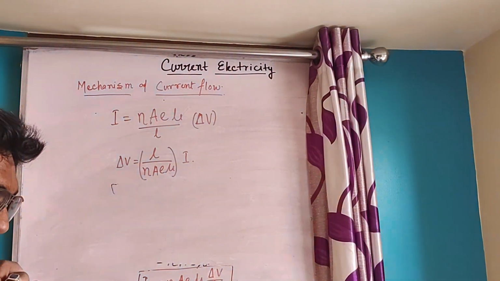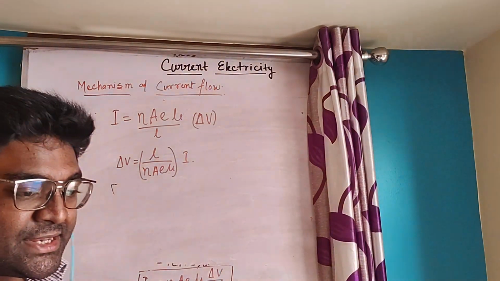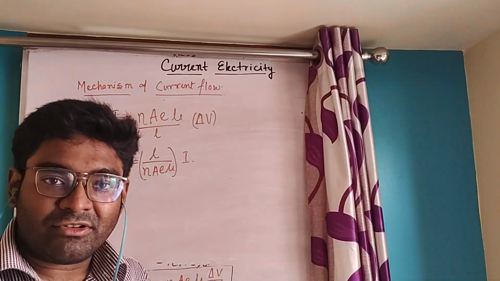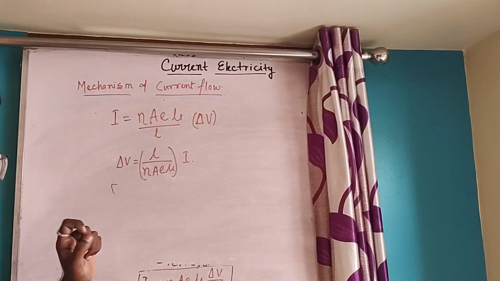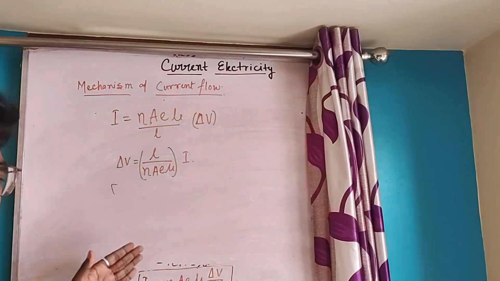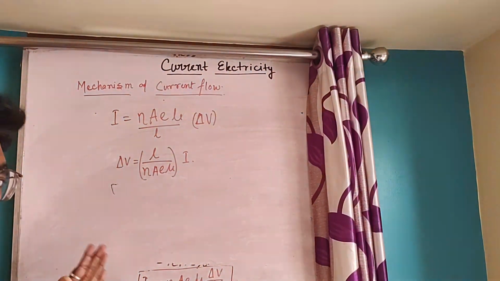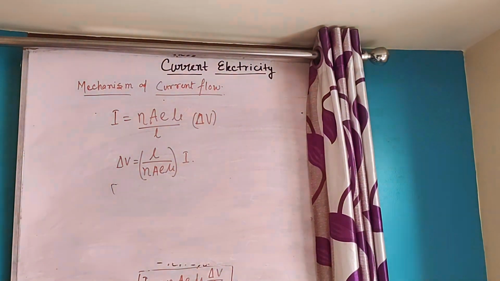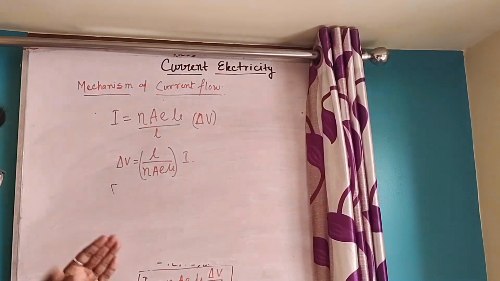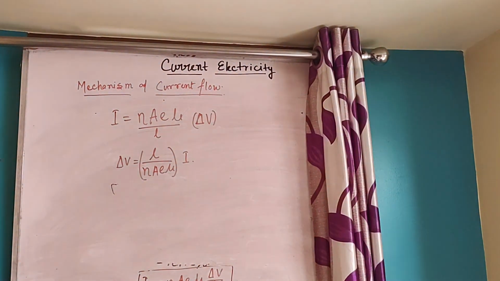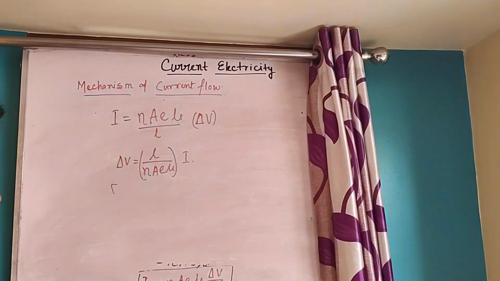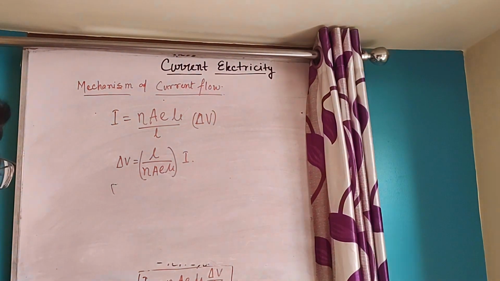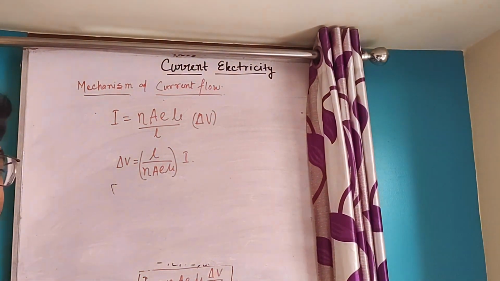You see, in Ohm's law, what I have said is that temperature, pressure, and all other physical factors remain the same. Physical factor means for a conductor, the length is a physical property, so length should remain constant. I have said number density. For a specific temperature and pressure, the number density of the conductor should remain constant. Obviously, the number density will change with pressure and temperature. In Ohm's law it is already mentioned that temperature, pressure, and all other physical factors remain constant.